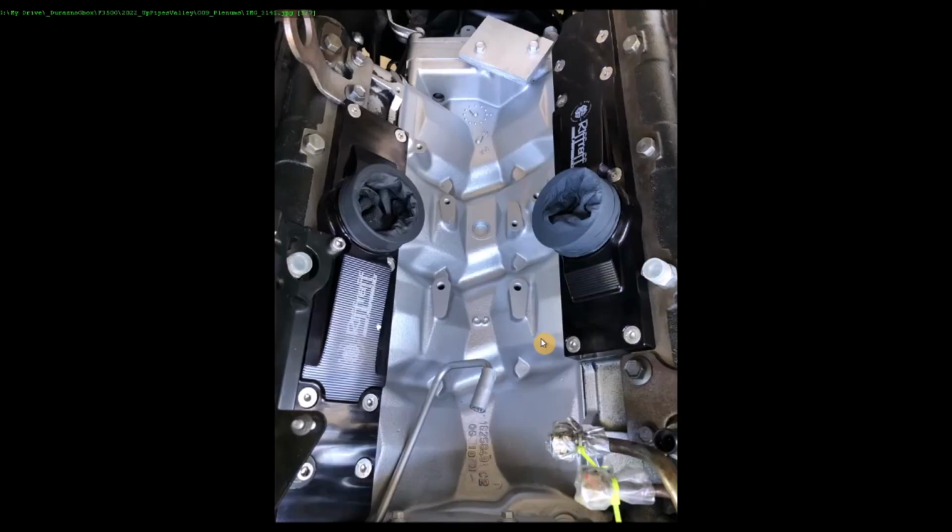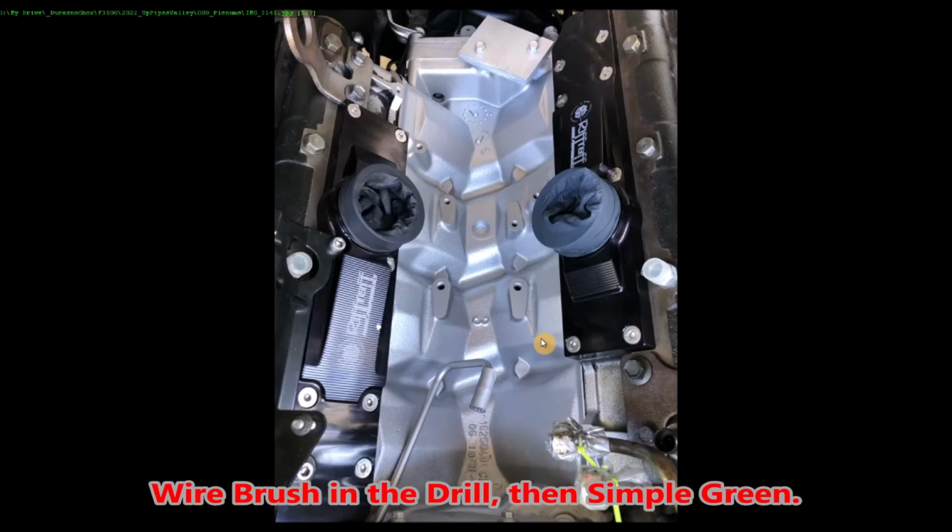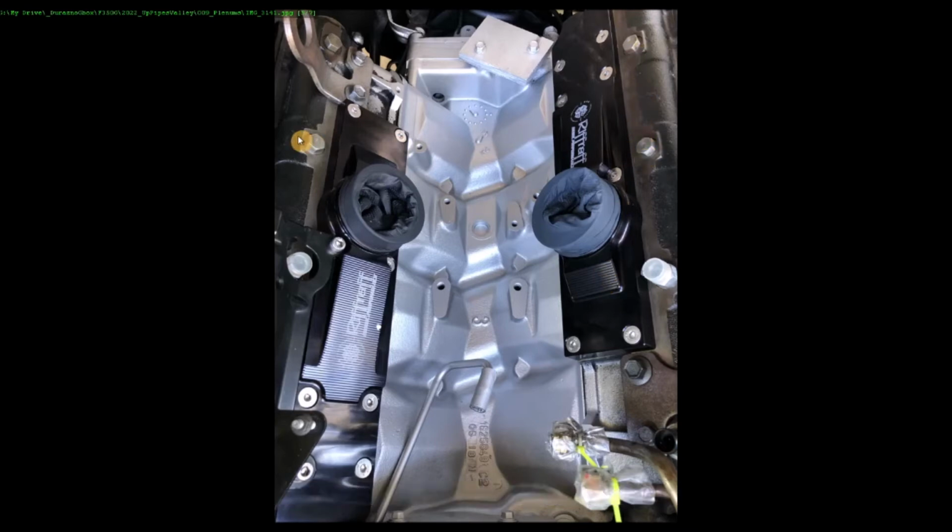And there they are, installed into my valley. Notice the valley's painted. That was very difficult, just because it's hard to get a drill in there. I'll show you the tool I used. I did replace these O-rings in these plugs. Recommendation is to drain as much oil out of these oil rails as you can, because when you go to pull these, man, it just drips. It drips everywhere. I did remove a bunch and it helped. I should have drained more oil out of these. Would have made it less messy.